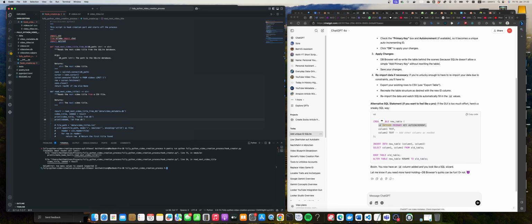Too many values to unpack. Expected 1. Okay. So let's see what actually comes out of here. Let's see, print result.